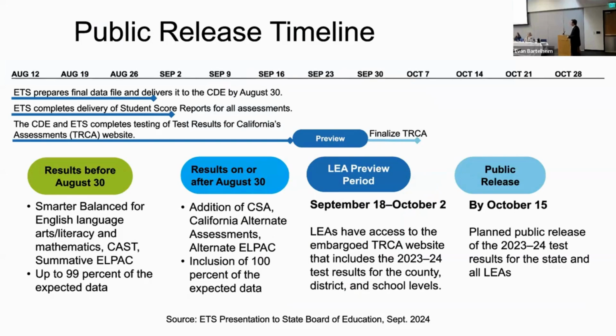This was from a presentation that the state board received from ETS back in September. But you should know this timeline if you're dealing with the assessment data. So you have that final data file that's delivered to the CDE. But before that, even, you have your data that's populating in SIRS, right? And up until a certain date, it can be updated on a pretty regular basis.